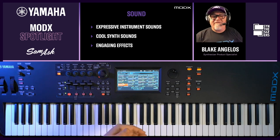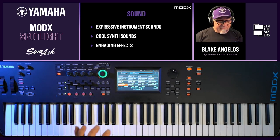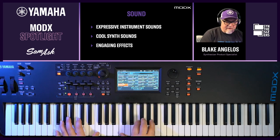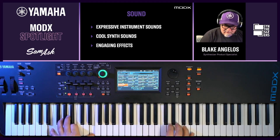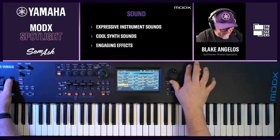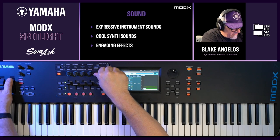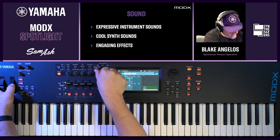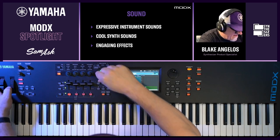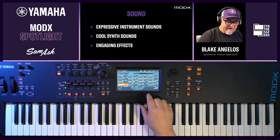The next sound is called Piercing Light, and it uses what's called an extended LFO — this is something we added in an OS update. We have OS updates that add new things. The extended LFO is a high-speed LFO and this sound is just really interesting because of it. That's all FM, by the way — lots of just interesting, really unique sounds in here.